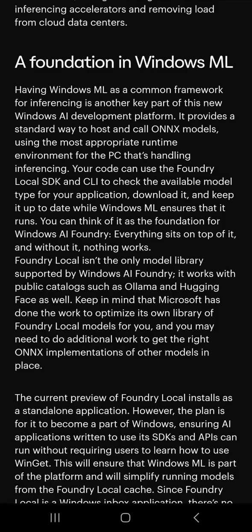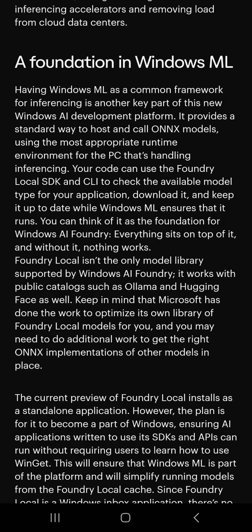Your code can use the Foundry Local SDK and CLI to check the available options for a model type for your application, download it, and keep it up to date while Windows ML ensures that it runs. You can think of it as a foundation for Windows AI Foundry. Everything sits on top of it, and without it, nothing works.